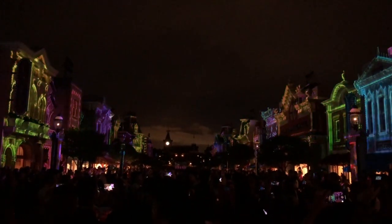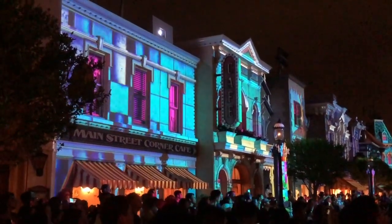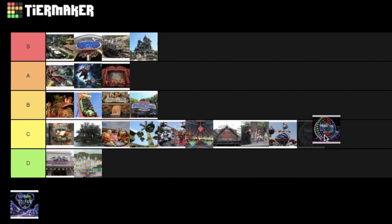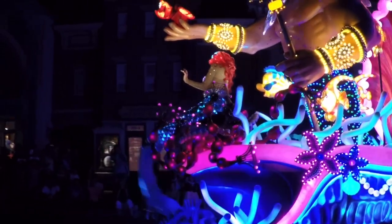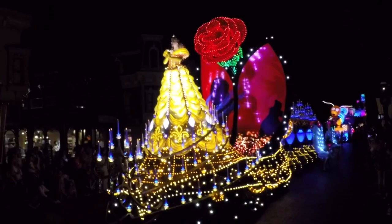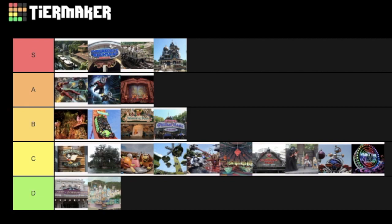There are currently two nighttime shows that both originated at Hong Kong Disneyland. We Love Mickey is a projection show that transforms Main Street into a canvas of vibrant, colourful visuals to a backdrop of pumping electronic music — stick around to the end to see a special guest appear. It's a great show, but only worth a place in C tier. The final show of the evening is Paint the Night, an electric light parade flowing down Main Street with seven floats and 740,000 individual LED lights. You can even buy merchandise programmed to change colour along with the performance so guests can become part of the show. I like this nighttime parade, but it's still only a B tier attraction.